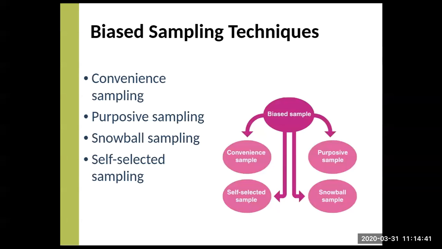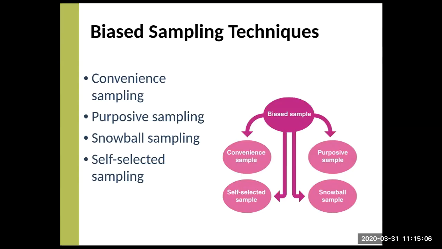And although it's nice, because you do want to know about exercise and things like that, kind of like the Mr. T problem from that last worksheet, it is not the best way to get a representative sample, but you probably get more people participating this way. Self-selected sample we also went over. So the last one that we have to talk about that's a biased sampling technique is called snowball sampling.